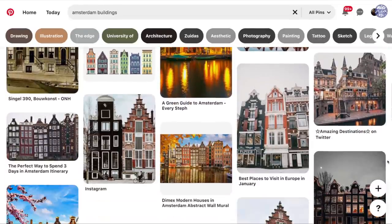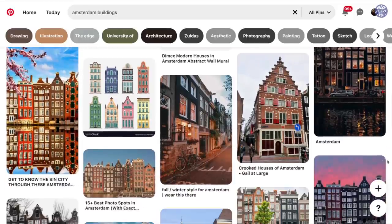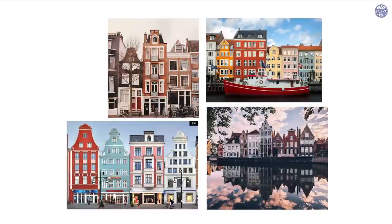I looked at a few pictures and saved the ones which caught my attention, maybe from their colors or the shape of the building, especially the different roof types. Here are the photos that I have chosen.